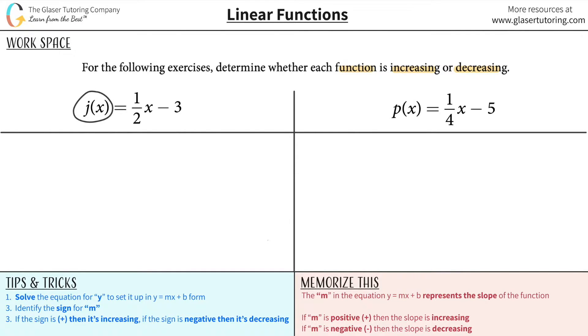Well, first thing is, I look at this and I just call it y. J of x, k of x, f of x, whatever letter you want, alpha of x, whatever you want to call it, just write it as y. So y is equal to one-half x minus three. And now all of a sudden, something that might not look too familiar looks familiar.